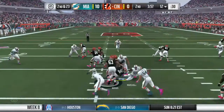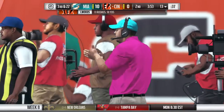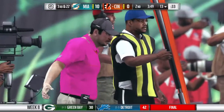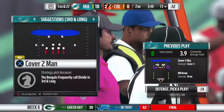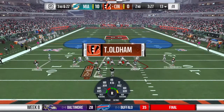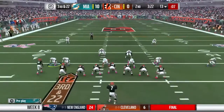They'll give it to him right up the gut. No gain on the play this time, and it'll be a 3rd and long situation coming up. No gain on that run, and while the team is down, there's still time to come back and win the football game. If I'm the offensive coordinator, though, I've got to think about moving at a faster pace and maybe opening things up a little bit and throwing it a little bit more.